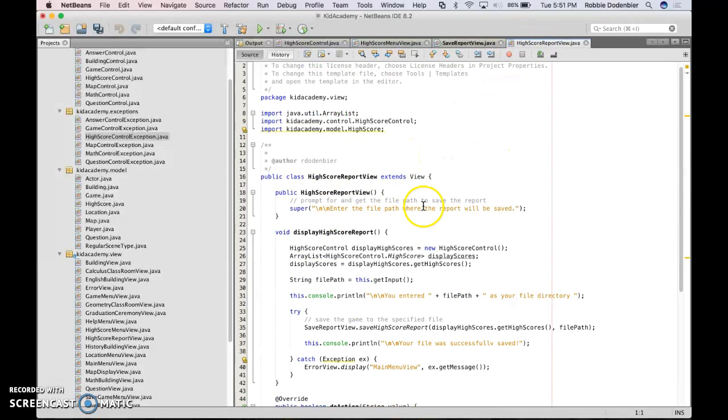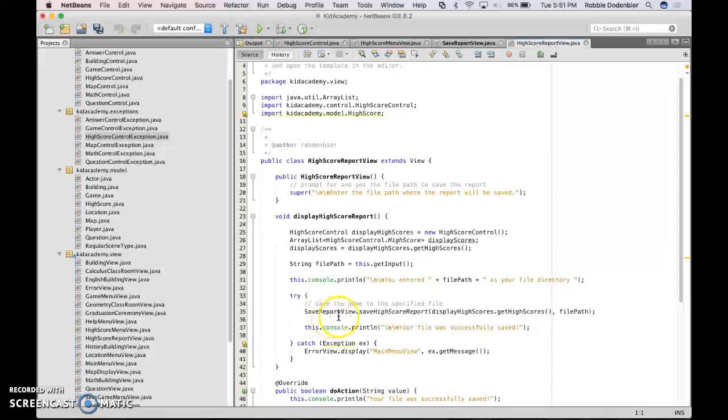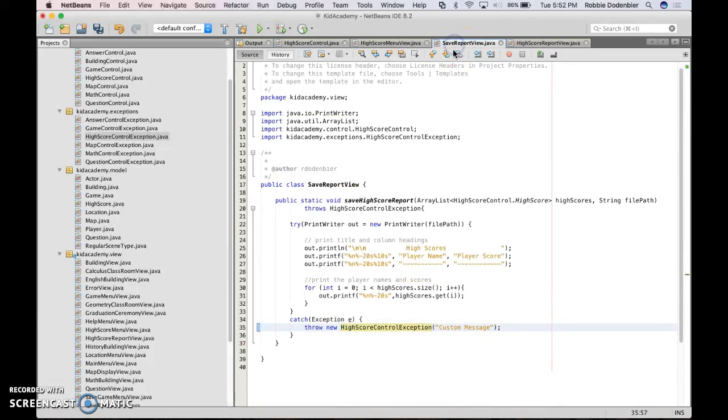Within that, I'm asking the user to provide a file path. And then it will pass that file path when it calls the save report view. So it's going to pass my array as well as the file path. So if I jump back into this one, I've received my array, I've received my file path, I've called my print writer function, and I've passed in the file path.